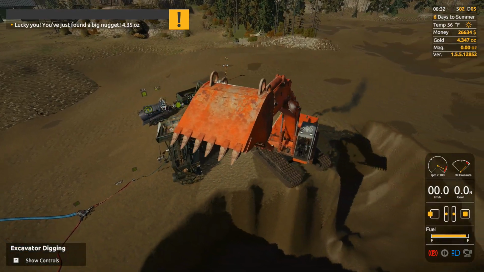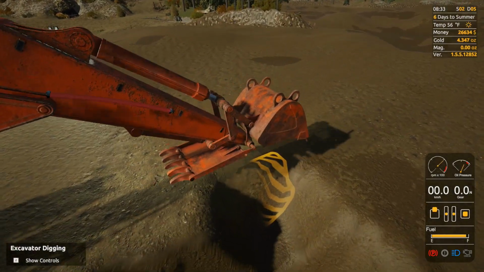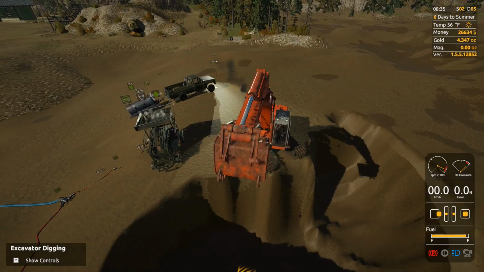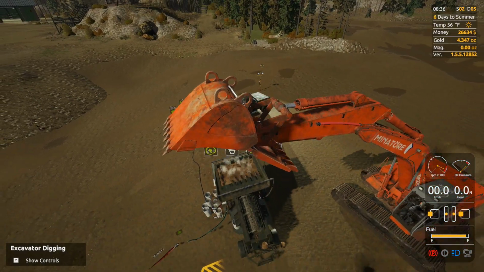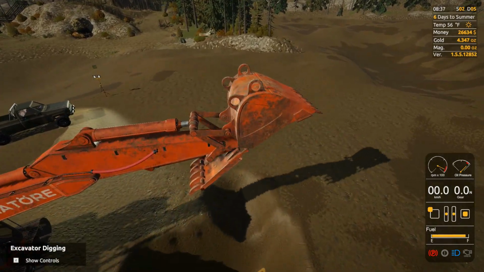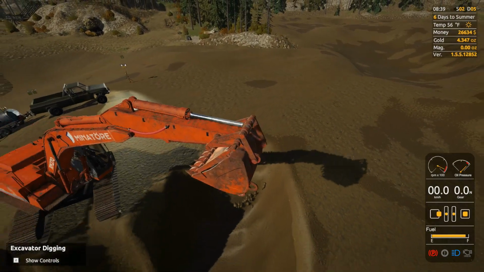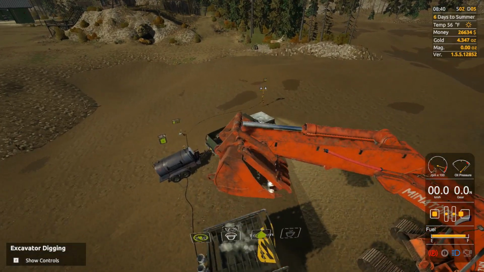So, alright, we just found a nice nugget. 4.35 ounces. It's not a bad one. But like I said, it's been forever since I played. It took me quite a while to figure out how to use this excavator again. I mean, I struggled for quite a bit with it. As you can see, I'm not doing horrible at the moment, but I'm not doing great either. But we'll get there.